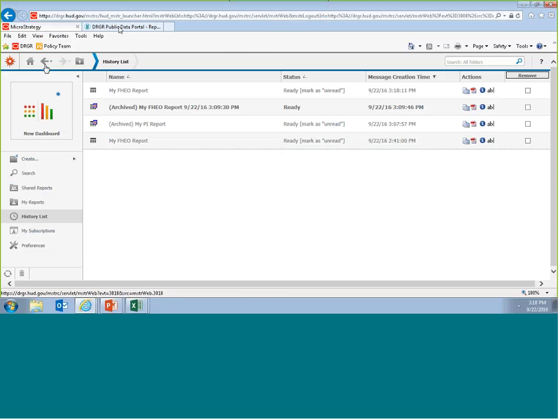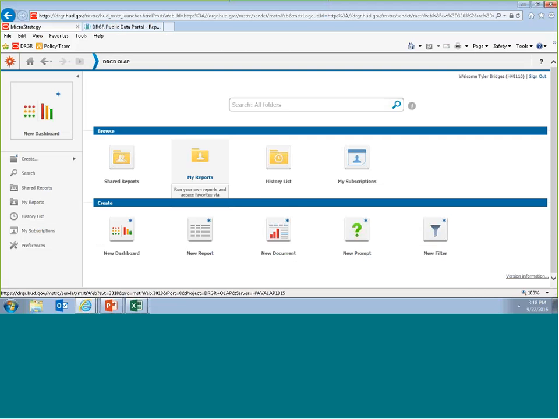So the key difference between my reports and History List is my reports are basically standard reports, but I made them look the way I want. And so nothing gets deleted over here. History List is like a hard drive. This is where I'm saving my reports. And we only have so much storage, so we limit the amount of time that you can save it in the system. So you need to come and pull it out and export it to a PDF or Excel if you want to keep it on your local drive.